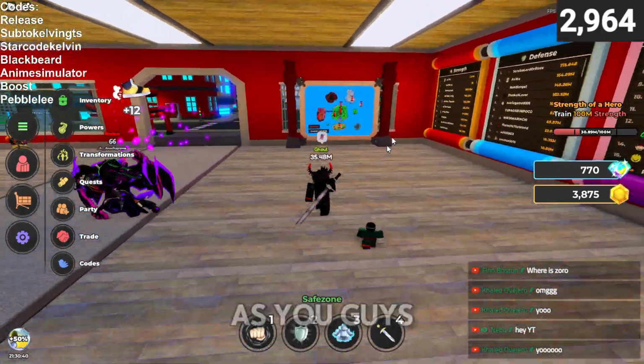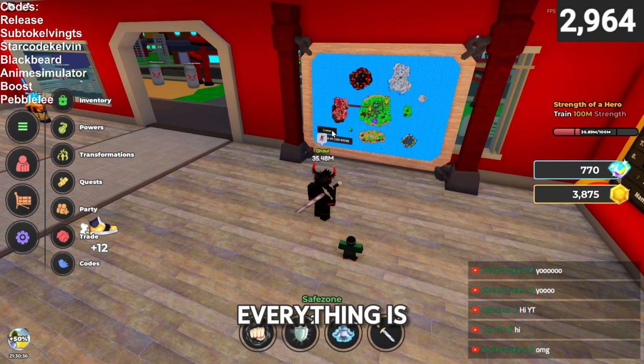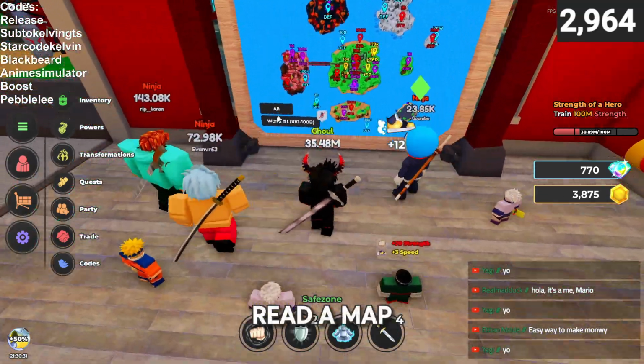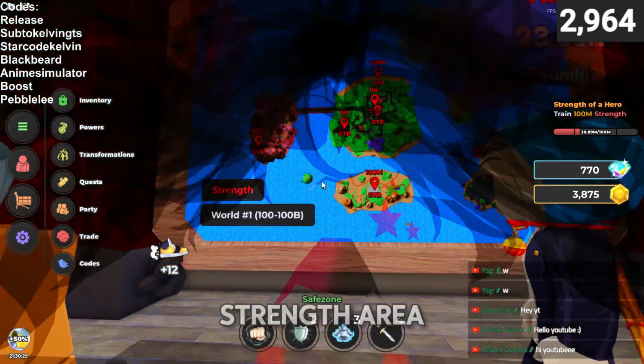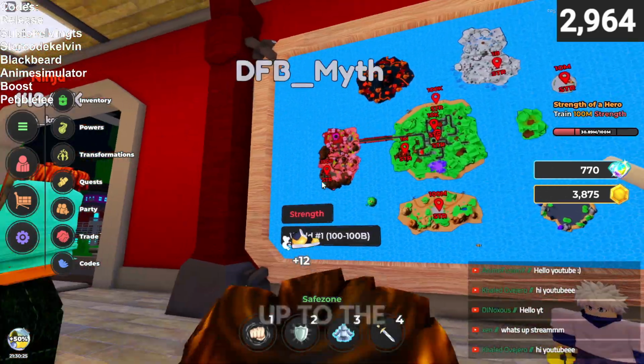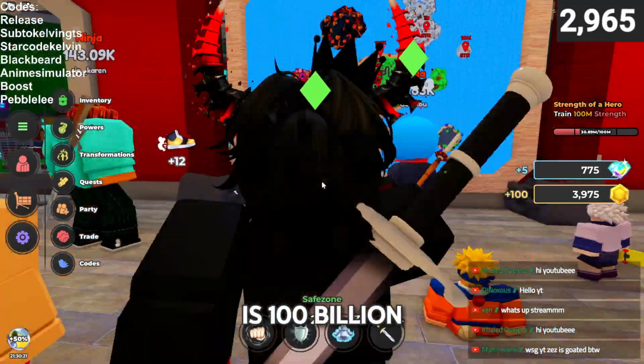So as you guys can see, there is a map over here that shows you where everything is, but some people, especially in my chat, do not know how to read a map. So what we're going to go over first is the strength area. It goes all the way up from 100 strength to the maximum of 100 billion, because as you can see, world 1 over here is 100 billion.